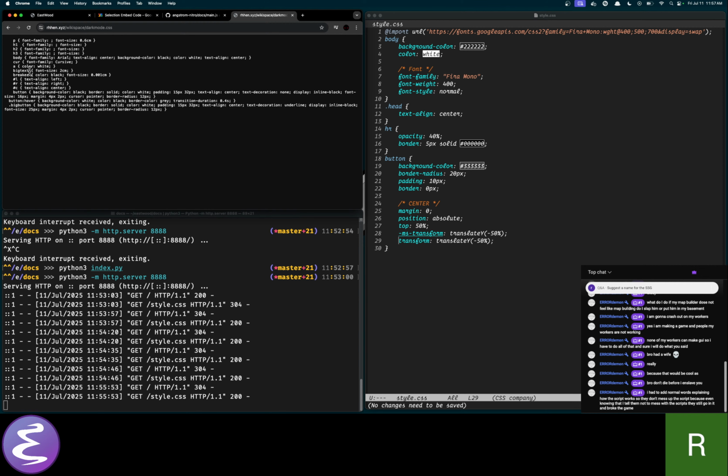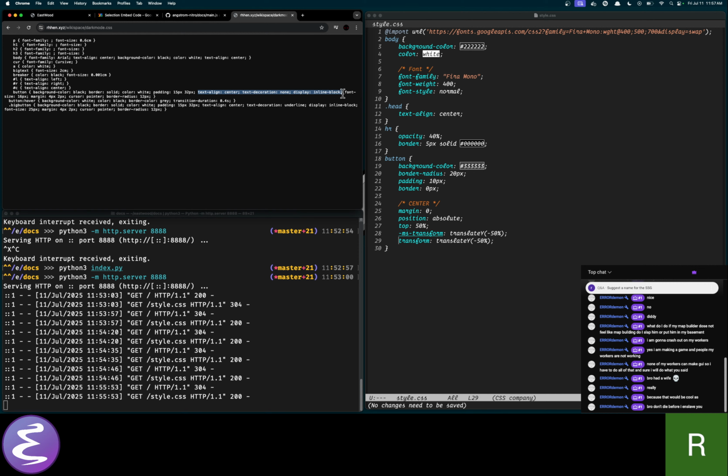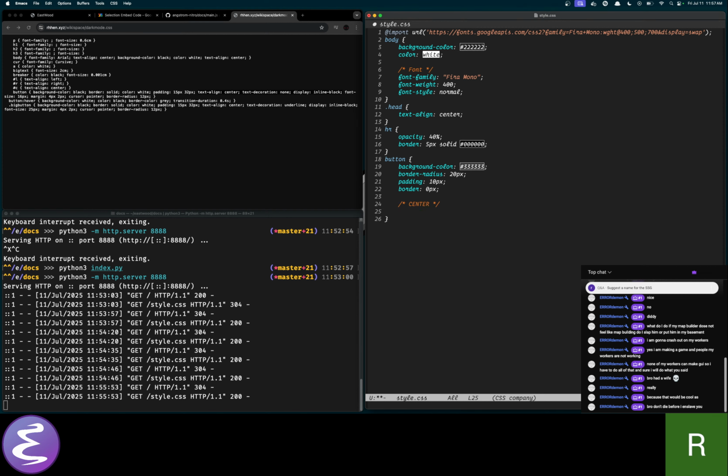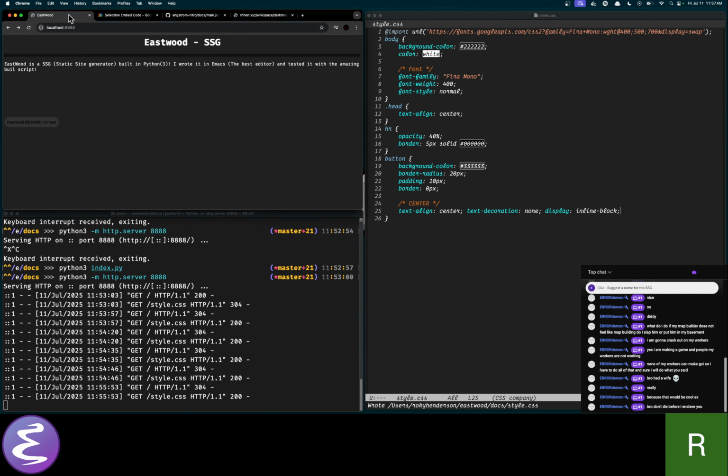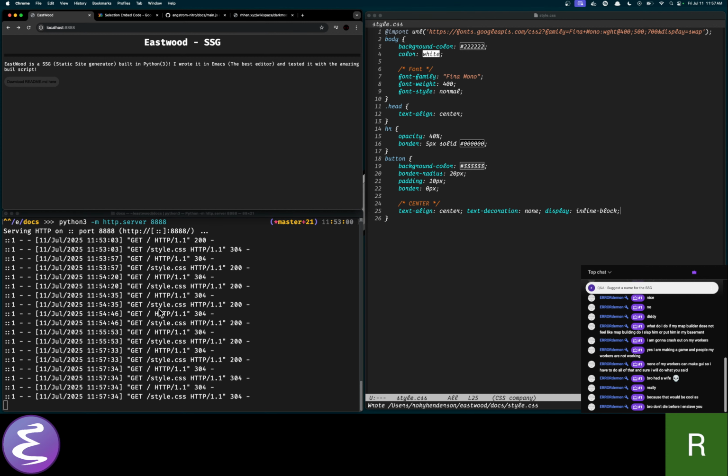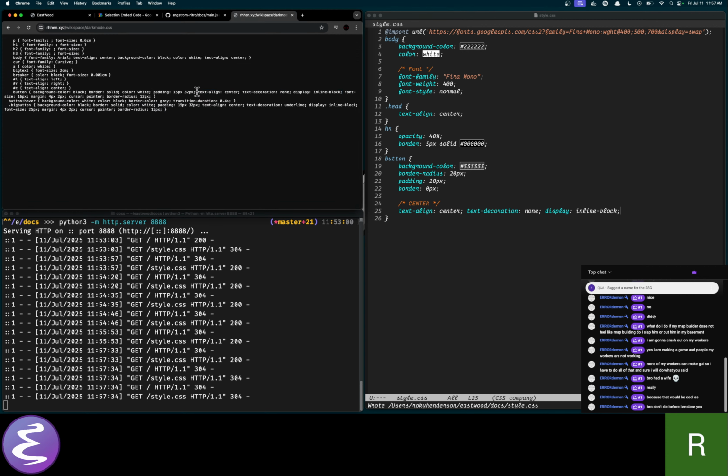Font size. Button. How did I do it? Did I just seriously do text align center? Must have gone like that? That must have worked somehow. I don't even know how that would have worked, but we're gonna test it anyways, I guess. And the button still doesn't center. Big button.